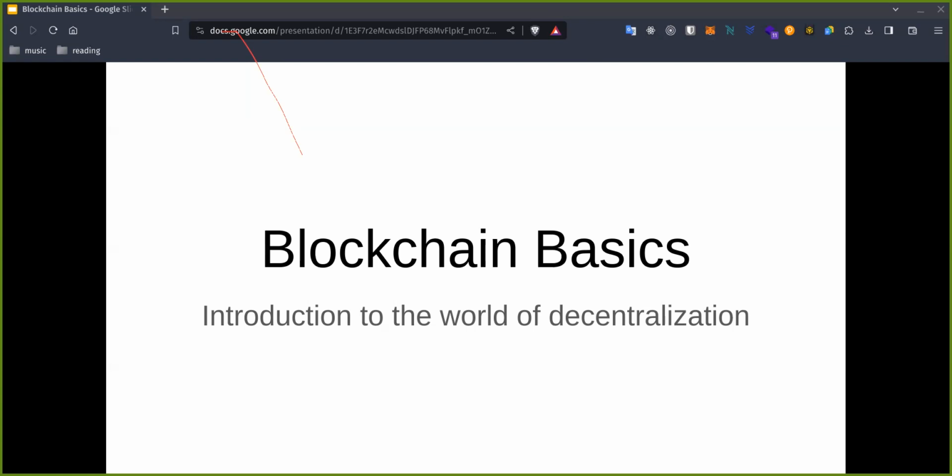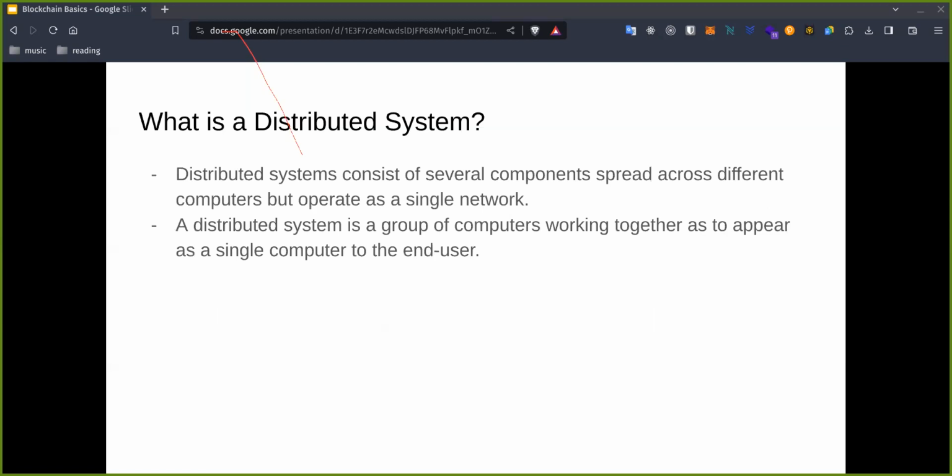Okay. A distributed system, basically, you can think of as multiple computers that are interconnected, and they seem to behave like a single computer. A good example of this is the internet. When using the internet, you might think all this is coming from a single computer, but in real sense, you have millions and billions of devices communicating with each other over the internet to give you the content that you're looking for. Okay, so that basically is a distributed system.